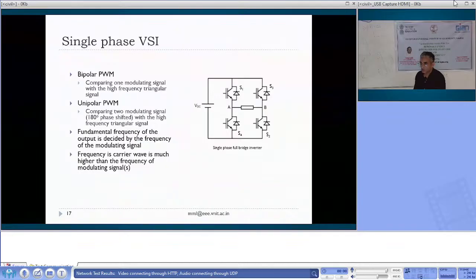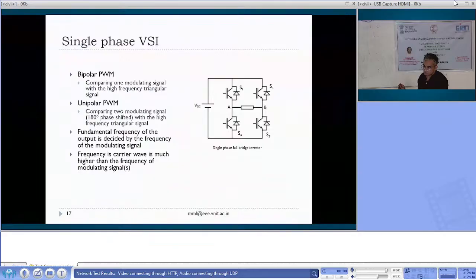We'll focus more now on the voltage source inverter, that is the H-bridge inverter. So what is the operation? It is a simple DC source, across points A and B, and we write the voltage VAB. If switches S1 and S2 are on, we get a positive plus VDC across this. If these two switches are off and S3, S4 are on, then we get a negative voltage. That's what we understood, a simple inverter.